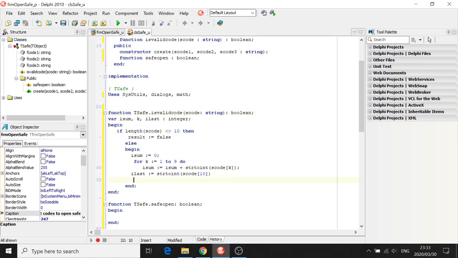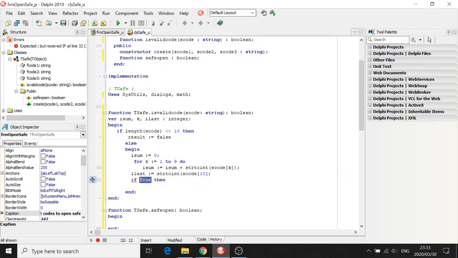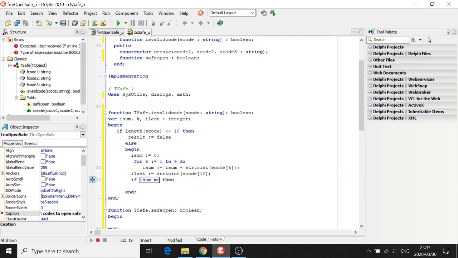Alright, now we have to find out if the sum is a factor of our last. So we say if our sum mod our last, it's the sum, no, it's the other way around.